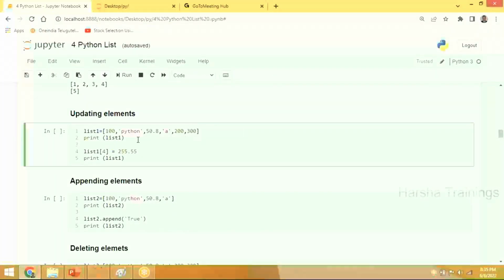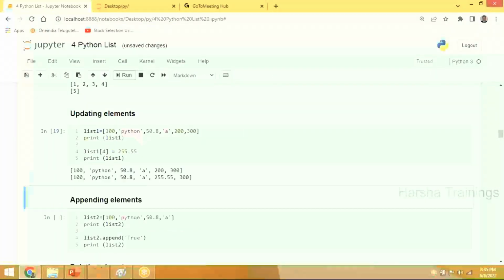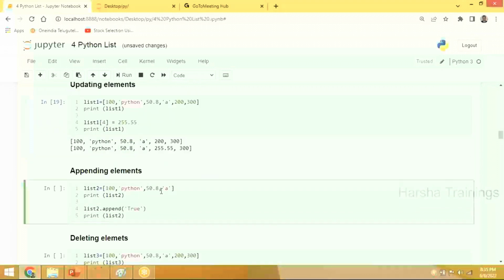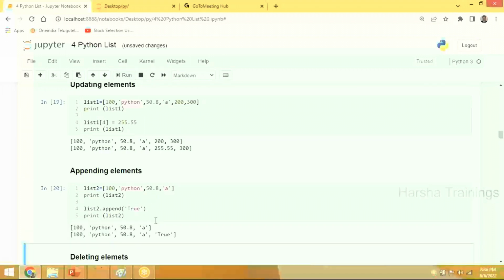Now, look here. First of all, we'll see updating. 200 will be updated with 255.55. Then I want to add new data at the end of a given list. So list2.append, whatever element I give here will be added at the end of the list. Is it okay?